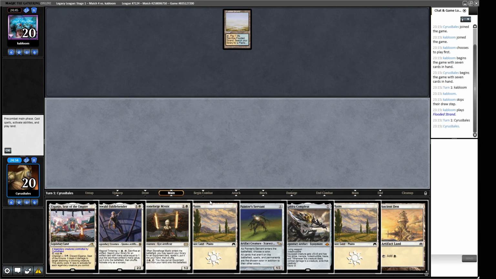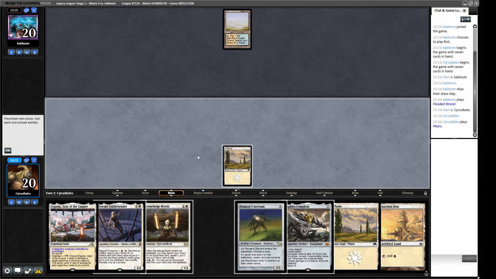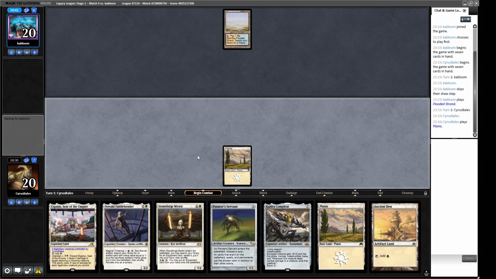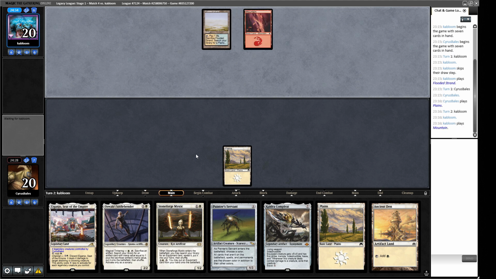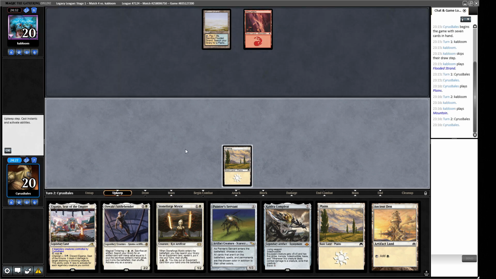So, all right, we will play a basic Plains. Flooded Strand could mean something like a Doomsday deck. Could mean something like a control deck. It's unlikely to be something like Delver because it didn't make a turn 1 play. So I think we're either in the combo or the control spectrum, rather than sort of aggro. All right, a basic Mountain. That could be all sorts of things.